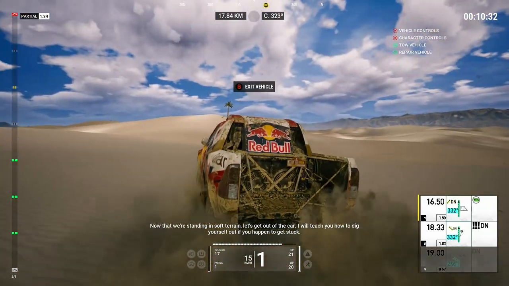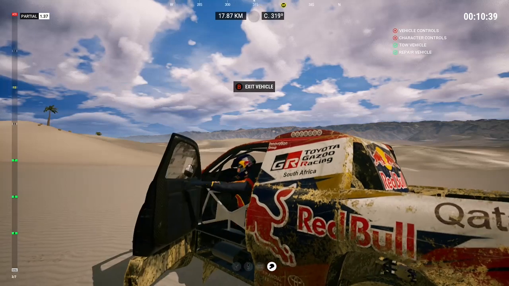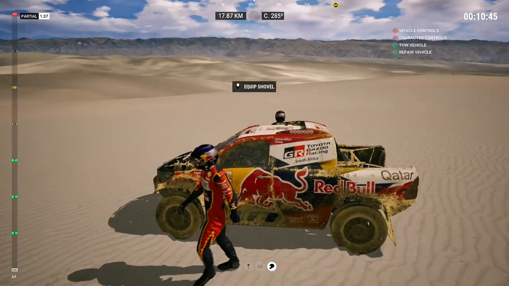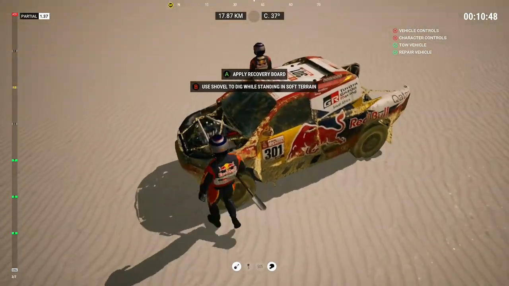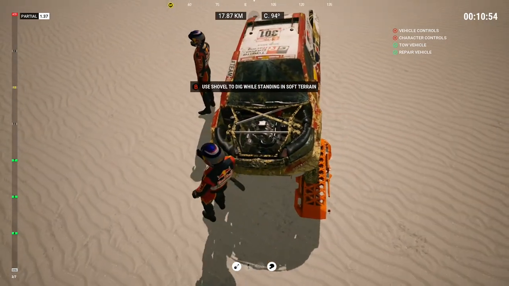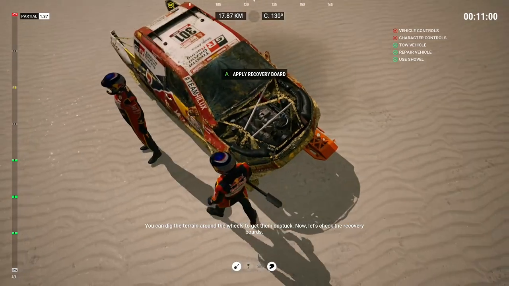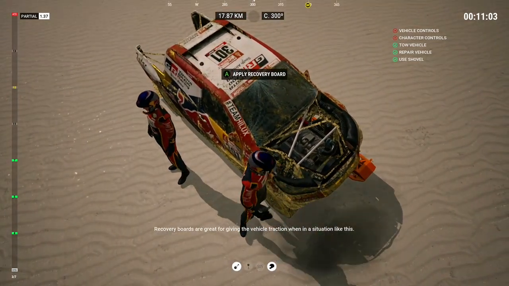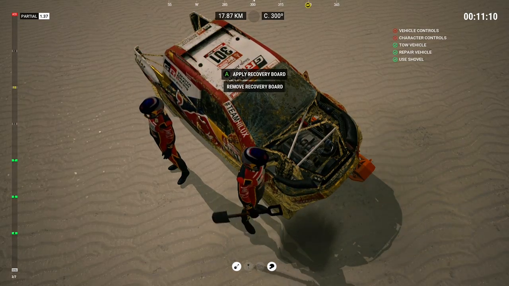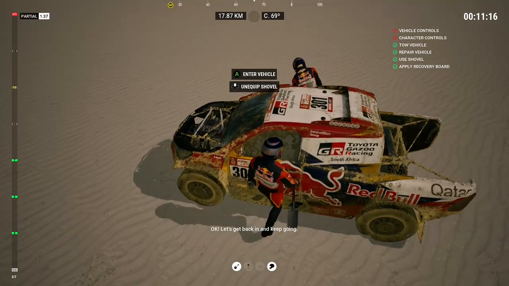Now that we're standing in soft terrain, let's get out of the car. What? I'll teach you how to dig yourself out if you happen to get stuck. Oh. This motherfucker wants me to dig a hole. Okay. Hold on, guys. I have to apply a recovery board. You shovel to dig while standing in soft terrain. You can dig the terrain around the wheels to get them unstuck. Now, let's check the recovery board. Recovery boards are great for giving the vehicle traction in a situation like this. Look at this. Game's like, dig yourself out, you noob. Okay, let's get back and keep going.